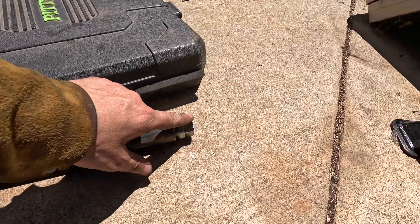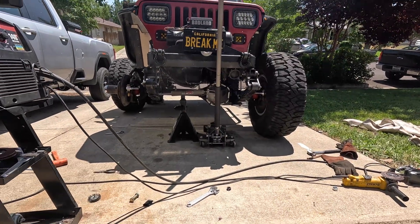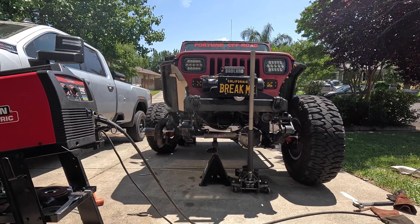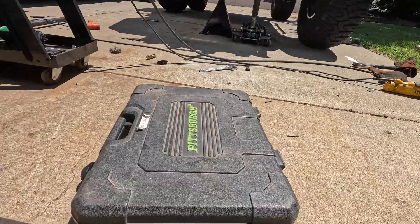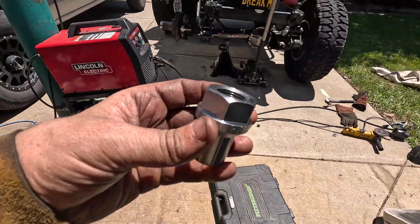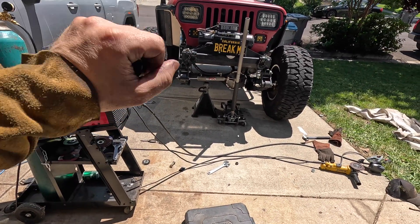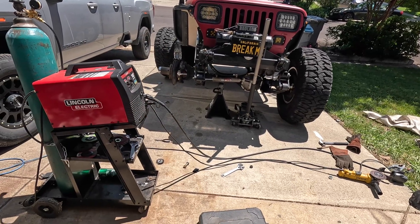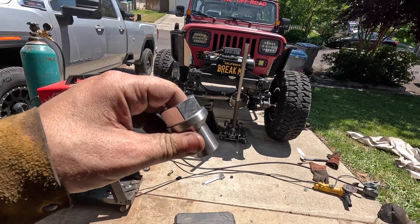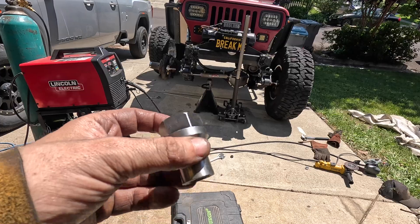I've got my extra tube here and my inserts, and conveniently it's an inch from here to here. I measured from the thread and I want to be about three-quarters of the threads into the insert — that way if I need to tighten it there's room, and it takes a lot of loosening for it to completely separate so no accidents happen. We were 46 inches from end of the thread insert to end of the thread insert, so I just have to cut it right here. I need to make sure I have one left-hand and one right-hand thread so we don't have to take it off to loosen or tighten it — just loosen the lock nuts, rotate it, and it'll spread the tires out or bring them in.